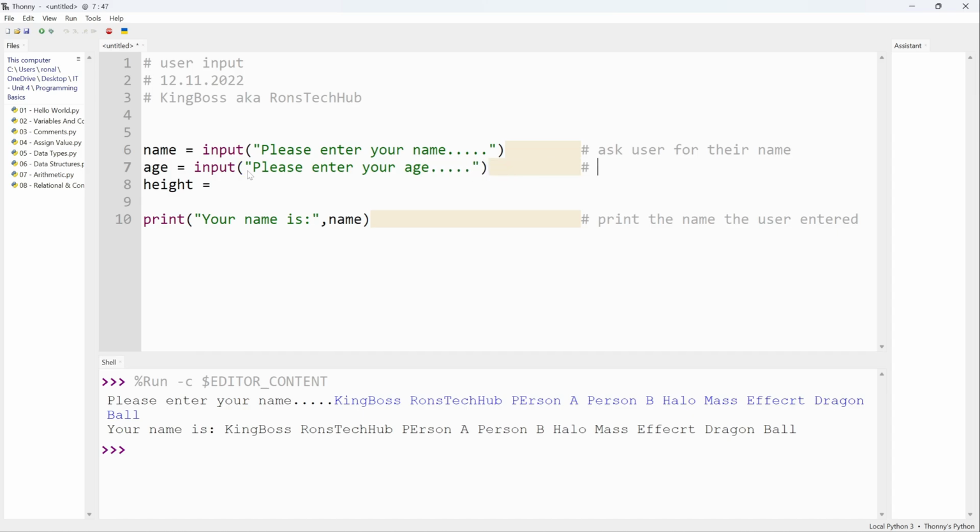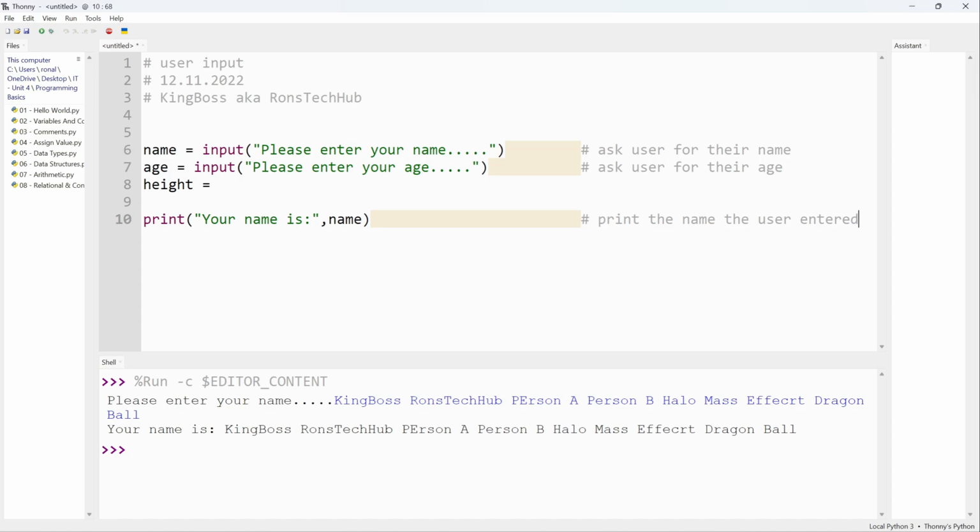I'm going to add comments again because from now on, for BTech Level 3 Unit 6 microcontrollers, you need to add comments to every single section of your code. For BTech Level 3 IT Unit 4 Programming, you should add comments as well. And for BTech Level 3 Unit 19 Internet of Things, it's just a good idea to add comments to your code overall. So I think moving forward, if it's not too long, I'm going to add comments to my code. So ask user for their age, and I'm going to print the age at the same time.